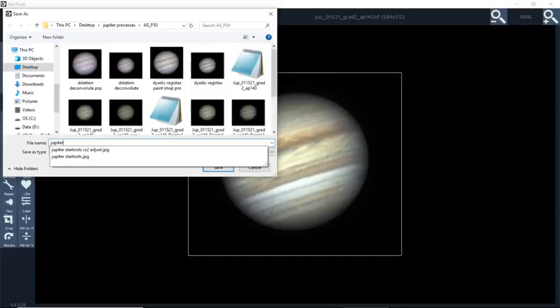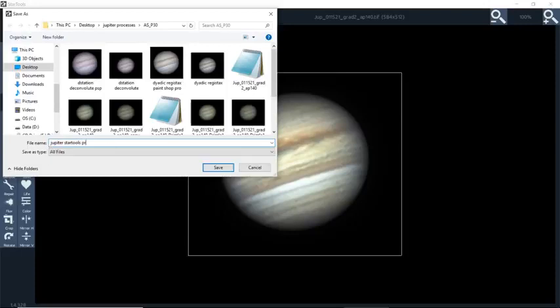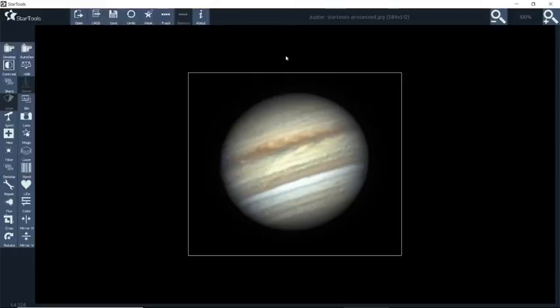One little quirk about StarTools is that you can do JPEGs or you could do TIFFs, but you have to tell it. You have to actually enter the file extension that you want to use on the picture. It won't do it on its own. So now you have your picture saved, and there can definitely be some variations to this workflow. This is just what I've figured out works for me and my scope setup. So hopefully this helps you out.